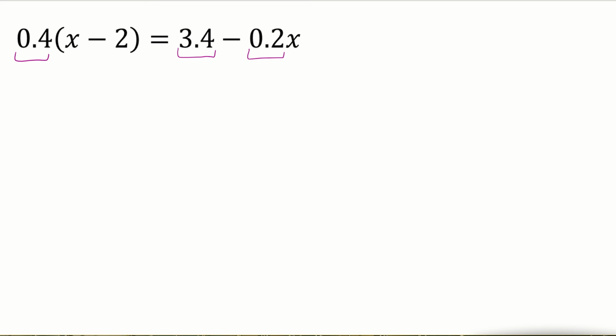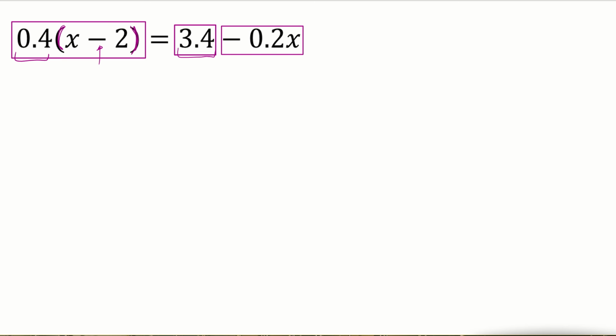I want to point out that in this equation, there are three terms. The left-hand side only has a single term. This is a term, right? And even though part of that term has something being multiplied that has a subtraction in it, that is all contained within that term because there's nothing plus or minus to that term itself. So there's one term on the left-hand side. The right-hand side has this term and it has this term. I probably should point out that I guess it could be a plus minus, but this negative symbol is part of that term.